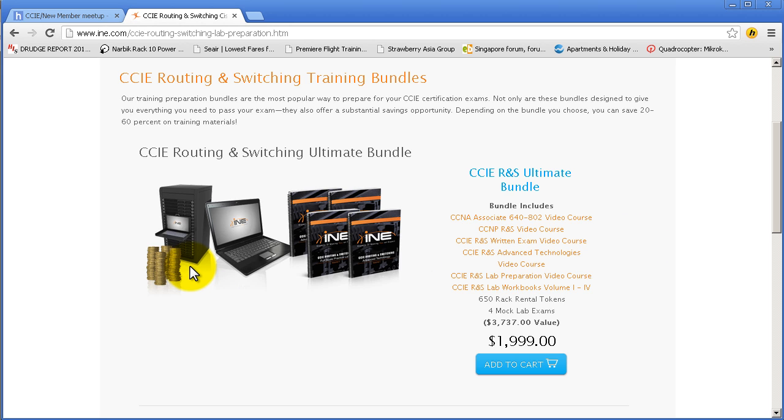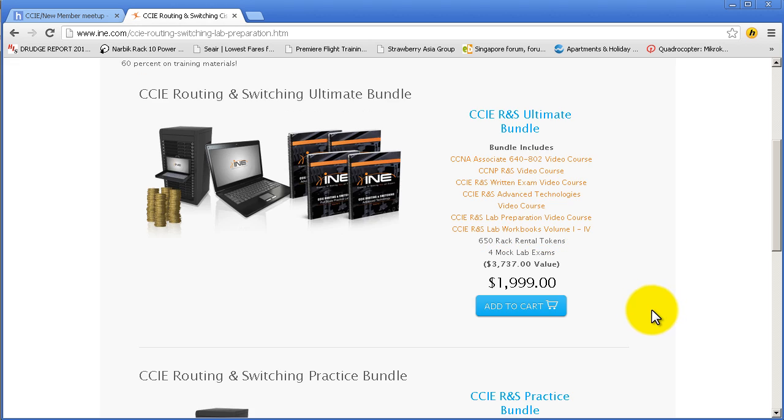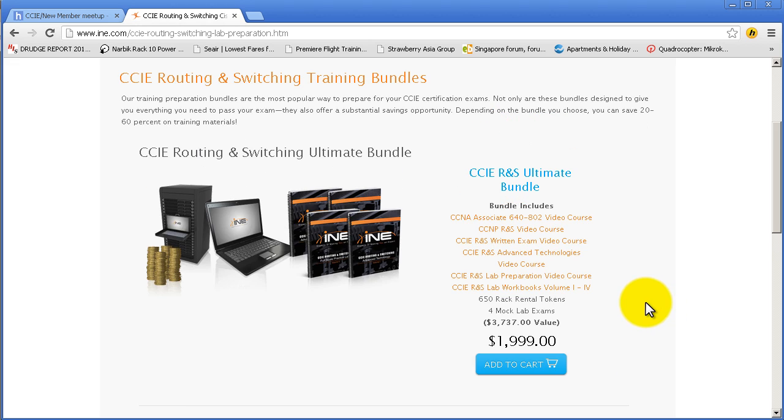Do they have more sales every weekend? Not every weekend, but I think it's fairly often, and definitely every major holiday they have a sale. Sometimes they have a sale just for the hell of it. If you're on their email list, they'll have a 3 hour sale, you know, 50% off in the next 3 hours. If you subscribe to their Twitter feed, they like to announce it. If you subscribe to their Facebook page, they announce things there as well. So on the marketing side, INE definitely is number one.